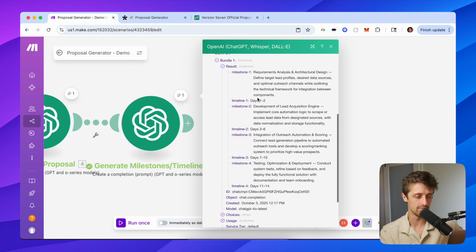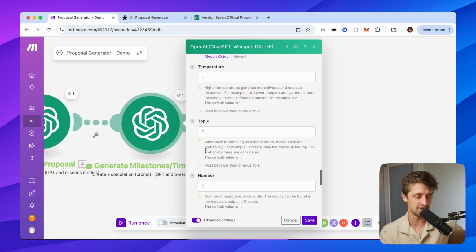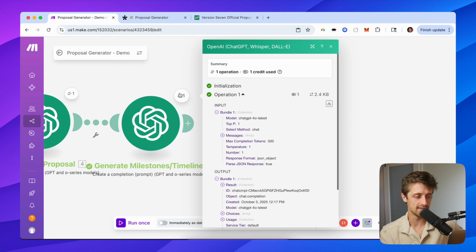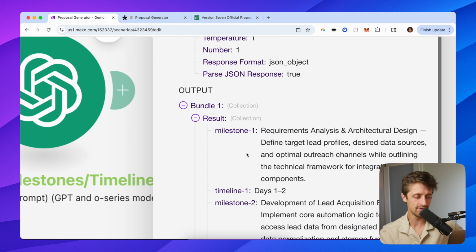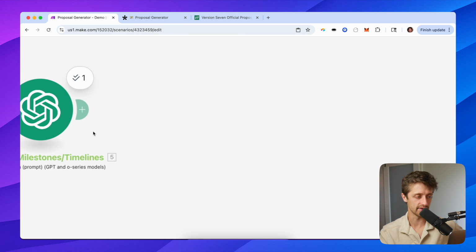All right. Now, when we went in here and we chose return as JSON object and parse the response right here. Remember when we did this? The reason we did that is because now when you look at our result, see how each of these different fields is like its own item or object? That's good. That's all that did. It just parsed it out into separate objects that we can now grab in our next step. Okay. So this is looking really good, guys.